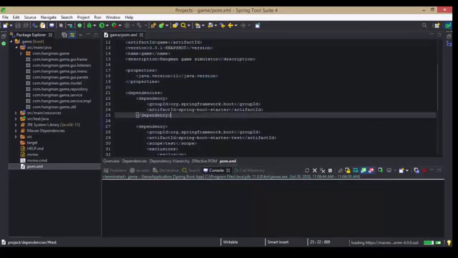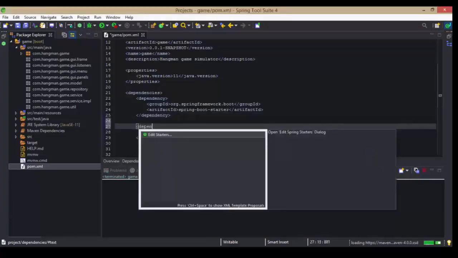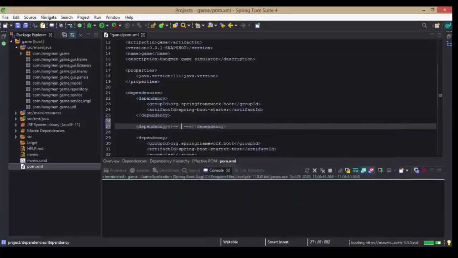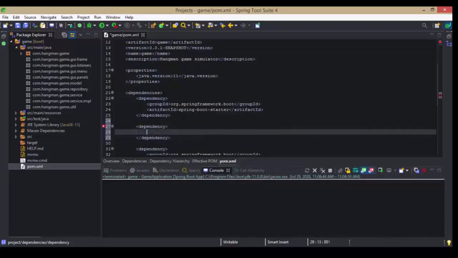Over here next to the Spring Boot starter dependency, we have the option to add a new dependency here. Let's set up the group ID for org.springframework.boot.